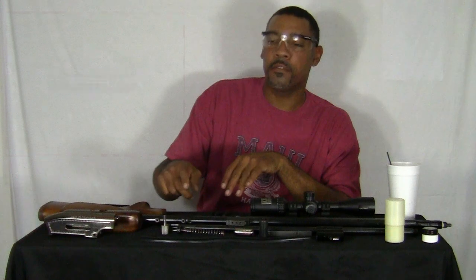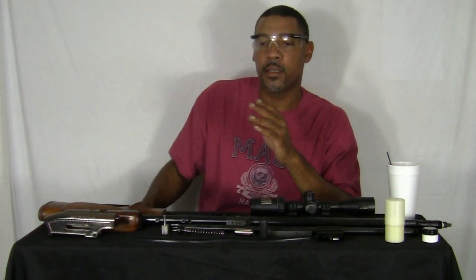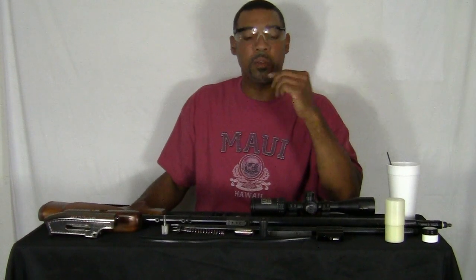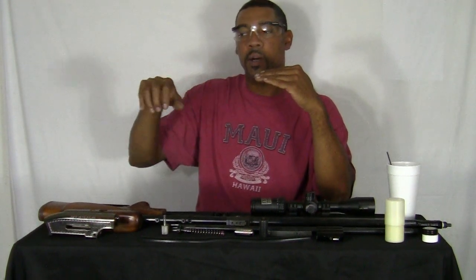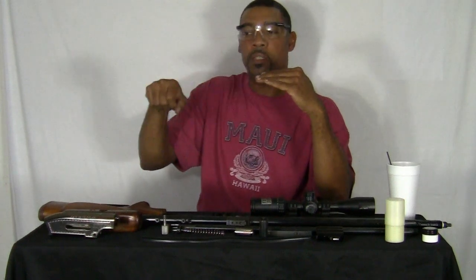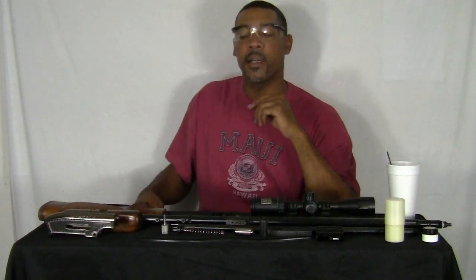I removed the valve, and on the valve head, which I'll put a picture up here, the head of it is the inlet. It has a hole drilled down the center, and it has a slot for a screwdriver. In the center of that hole is where the air from the air tube comes into the valve body. And the valve is here. So once the hammer hits the back of the valve, it opens up like this, and the air goes around that valve and out through the barrel.